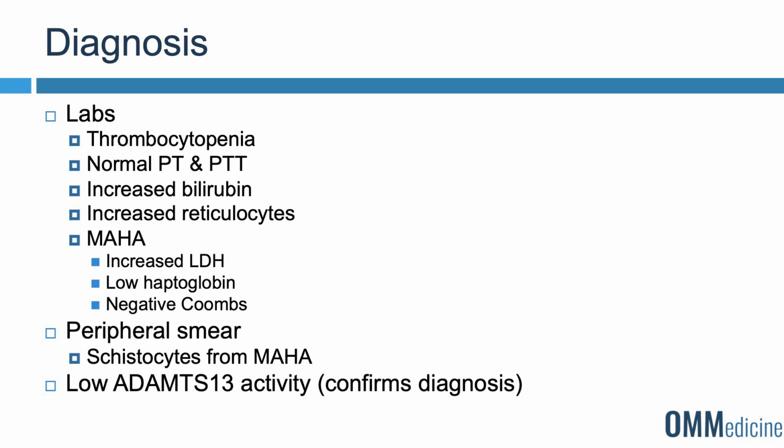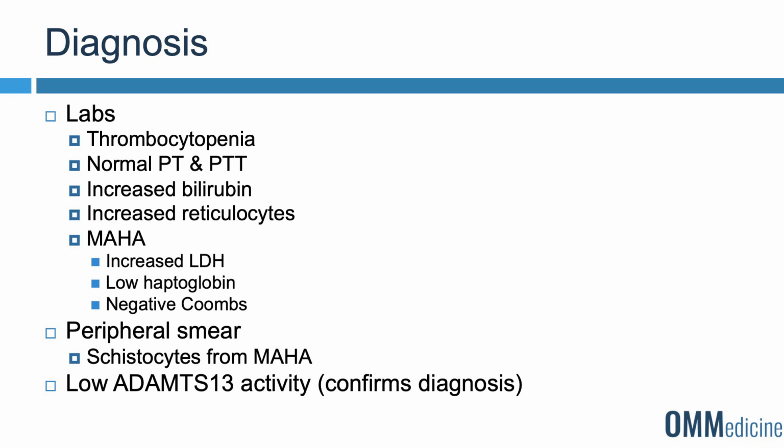On a peripheral blood smear, we would expect to see schistocytes, or the fragmented remains of red blood cells, and this should make sense to you because these von Willebrand factor polymers are not being broken down, and therefore they're causing an occlusion of small blood vessels, and they will destroy anything that passes by them. And so the red blood cells will pass by these von Willebrand factor polymers, and they will destroy them, which results in schistocytes. And if you see schistocytes or the question stem mentions that a patient has schistocytes, it should be a huge clue that you're typically dealing with one of three conditions, and those are going to be TTP, hemolytic uremic syndrome or HUS, and then DIC.